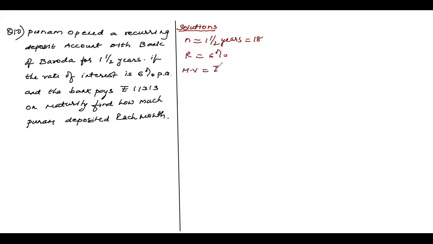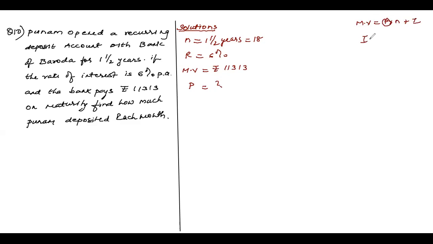The maturity value is rupees 11,313. And how much did Poonam deposit? So I told you, children, when the maturity value is given and P is asked, just to help you remember the formula and how to go about it, this is a different type of question. If you think maturity value is P into N plus I, you can see P. I want to find it even though I don't know I.